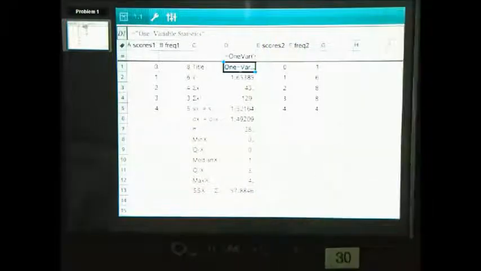So here is all the stuff that I need for this set of data. Here's the mean, just like we had last time. Here's the standard deviation, like we had last time. Today, what I want to focus on is the median and the Q1 and the Q3. What the median tells us is what the center of data is. So the median here is 1.